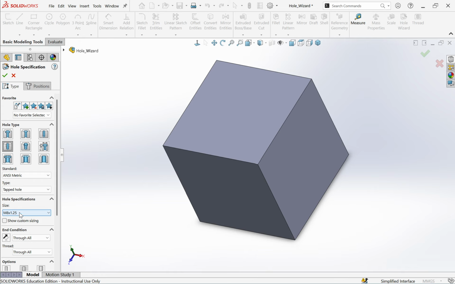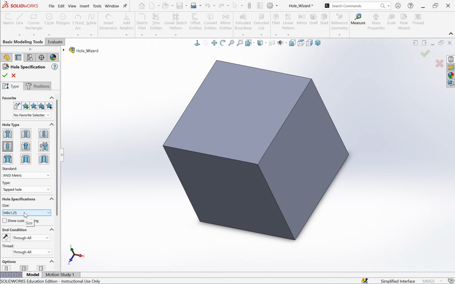All right, now there are a bunch of different built-in options, one of which is M8 by 1.25. Some of you, when you look at your drawing, have been asking me, is that 1.25 my depth? No, 1.25 is your thread pitch.